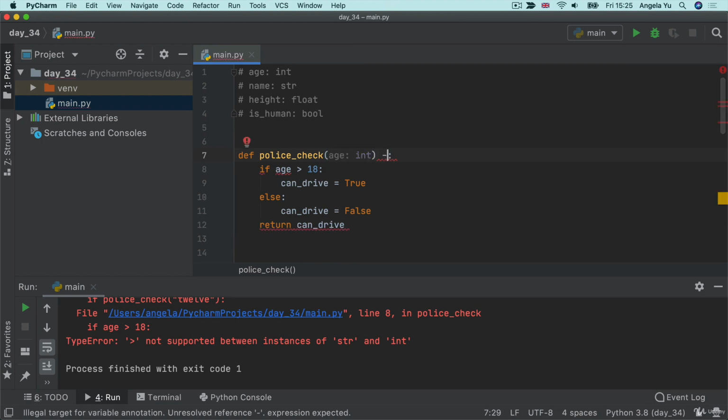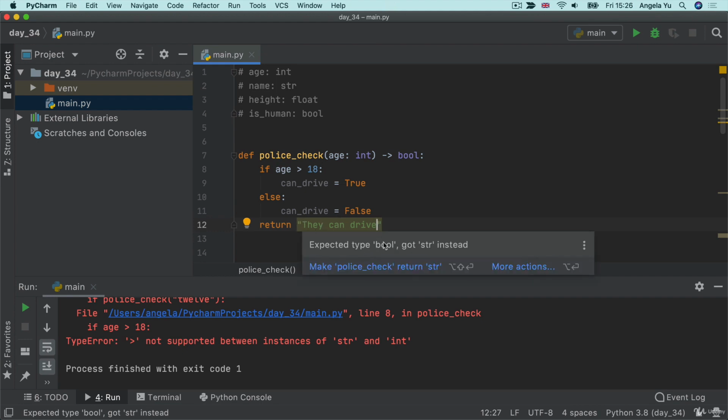In addition, you can also specify the data type of the output of a function. And you do that by creating a little arrow with a hyphen and an angle bracket. So now we can say that this particular function is expected to return a Boolean data type. And my return statement does in fact comply with this because CanDrive can only be true or false. Now, if I forget that this is what I need and at some point I return, let's say, a string, then also I'm getting this warning highlight here. And when I hover over it, again, it's expecting a Boolean, but instead I'm giving it a string.